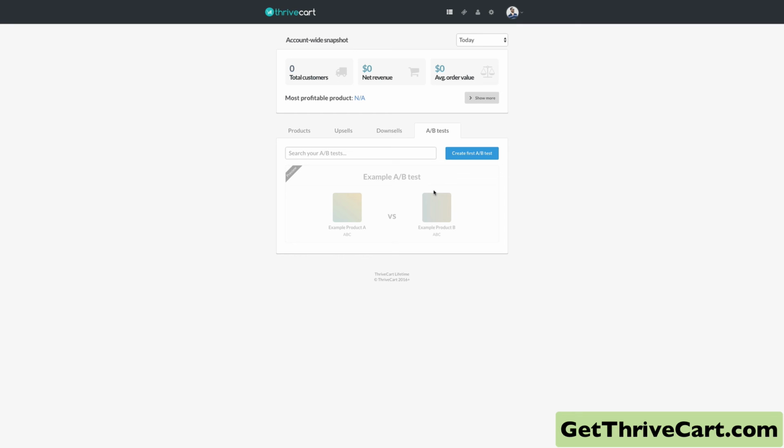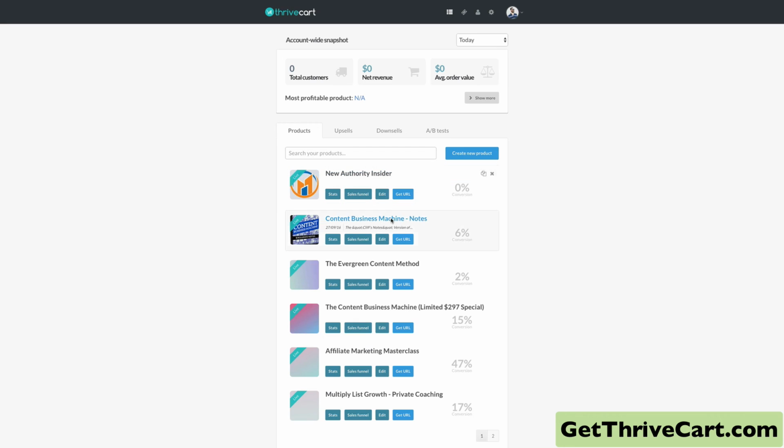And that's my quick walkthrough of Thrivecart. That's everything that's going on in there right now. And there's obviously a lot of features that I missed or glossed over. So lots and lots of cool stuff. Pretty much should be able to do anything you want it to do.